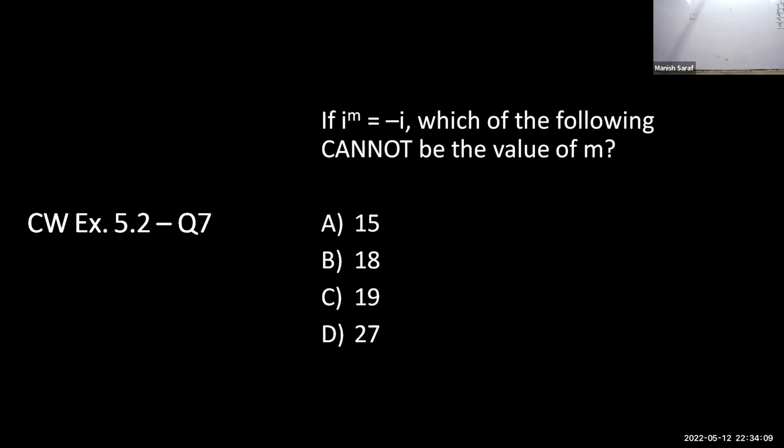Sir, option B. Option B. B. Correct. How? Sir, I was found out the line. Otherwise, if it has to be minus i, it is 4 का multiple less 1. Is this 4 का multiple less 1? Yes. 16 minus 1, 15. 20 minus 19. Yes. 28 minus. This is not 4 का multiple minus 1. So this will not be minus i. ठीक है? चलो next problem.